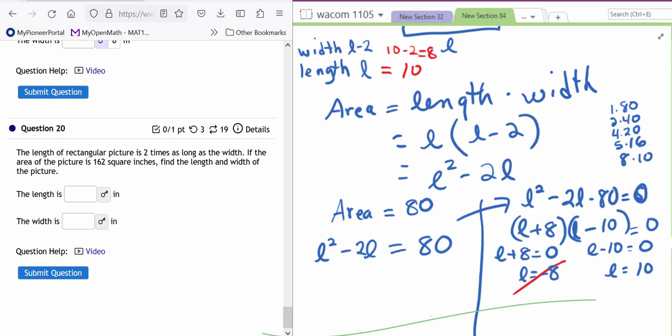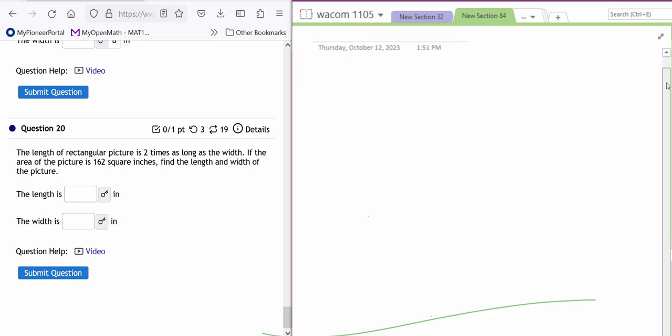All right, this one is going to be the same kind of setup. We'll go ahead and do it. It might seem difficult to you, but at least you'll have it set up. We're working with a rectangle again and the area. We know a rectangle has length and width. It says the length of the rectangle is 2 times as long as the width. So the width we don't know. The length is 2 times as long. That would be a multiplication.